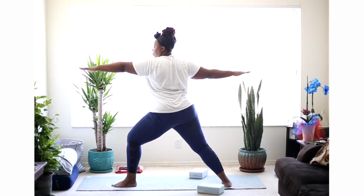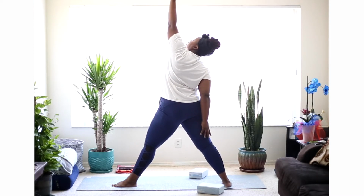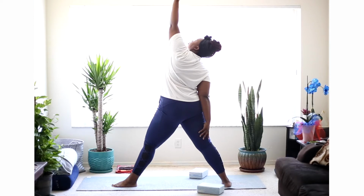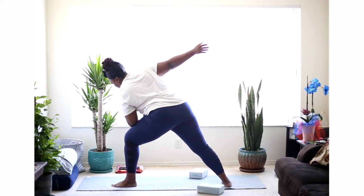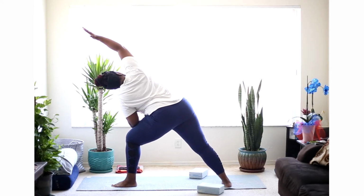Inhale, reverse triangle, straightening your left leg, right arm down, left hand up, gaze up. Exhale down, back to warrior two, and extended side angle. So left forearm to your left thigh. Right arm in a diagonal. Pinky turn towards the mat.